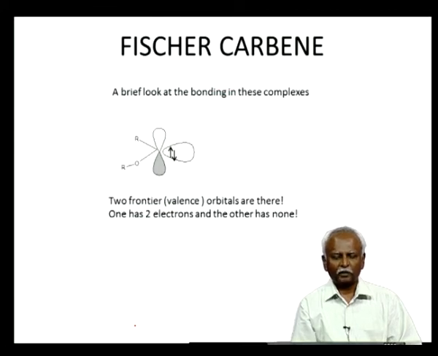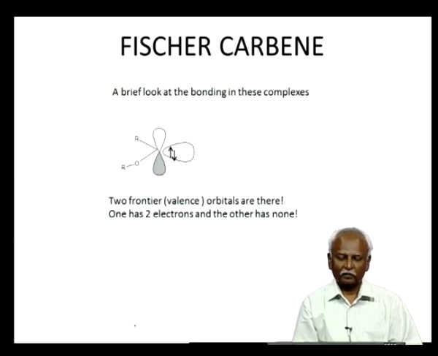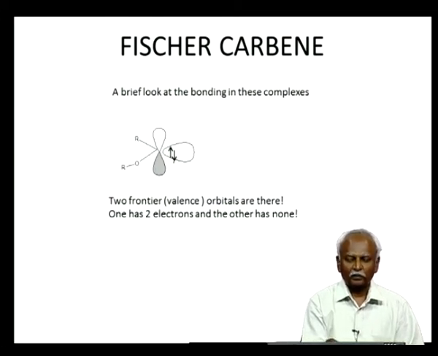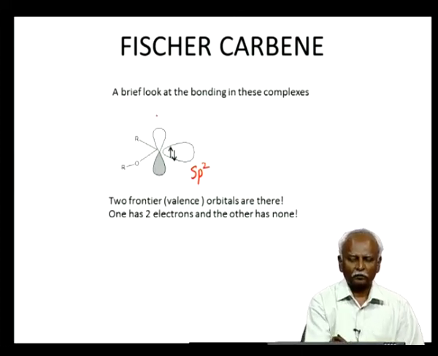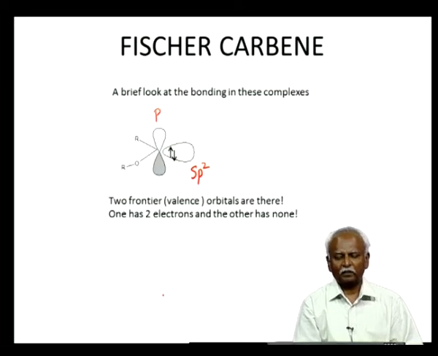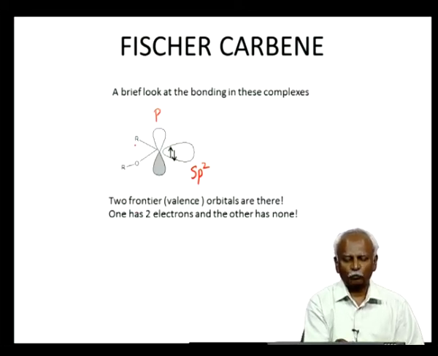So, these Fischer carbene complexes are those systems where you can have metal carbon double bond character, and that is possible because of the fact that you have a carbene carbon which is diamagnetic, and it has a pair of electrons in the orbital, which is like an sp2 hybrid. This can be called an sp2 hybrid, and the p orbital, which is perpendicular to the plane in which the 3 groups are present.